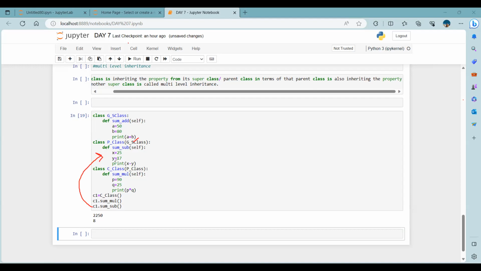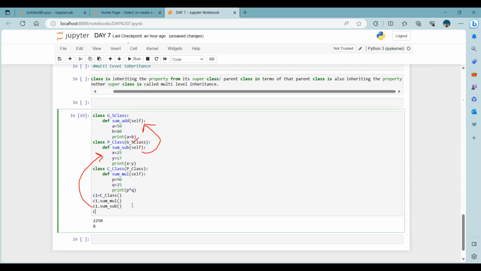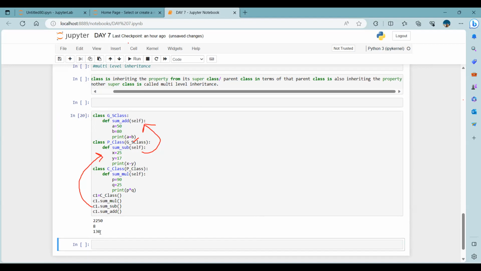Okay. Now P_class is also inheriting the property from its parent class, the GS class. It is also a child class. It is also inheriting the property from its parent class called GS class. c1 dot the method name, run, it will show the result.